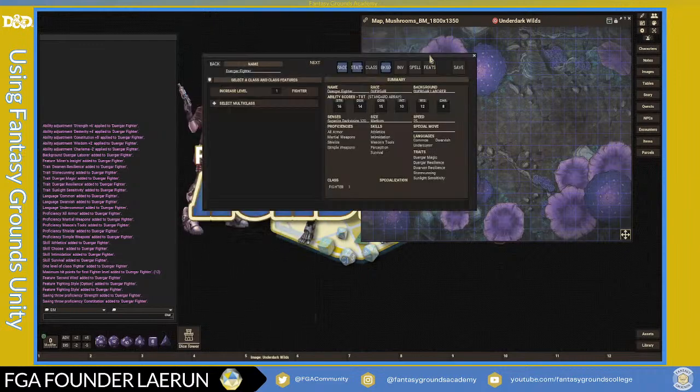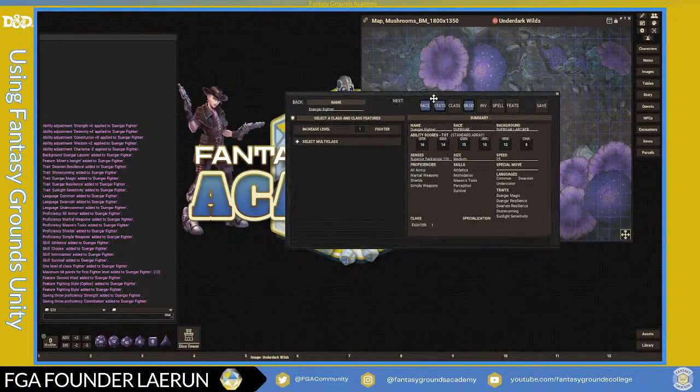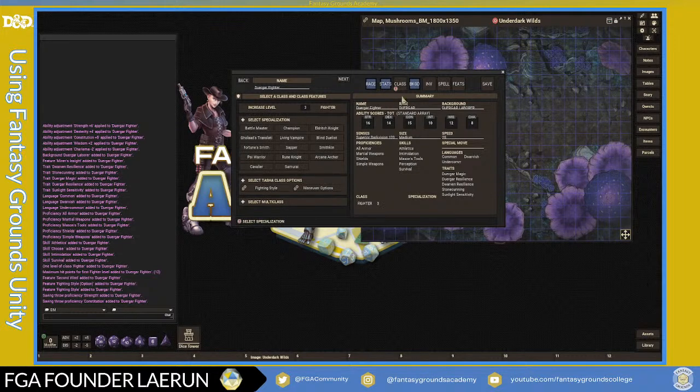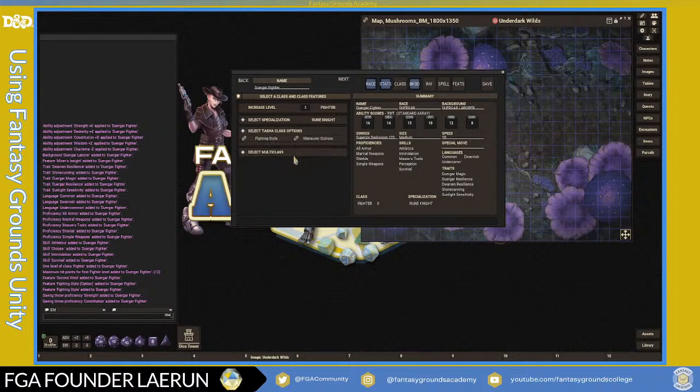If I open that up, it's going to bring me to the character wizard. All I'm going to use is this drop down menu. So increase level, if I click there and select 3, because I want to basically have his archetype. Now it shows up that I need a choice to be made here. So I can do Battle Master, Champion, a Rune Knight. Let's see what that's like. Yeah, I want to do the Rune Knight. That looks cool. I've never made one, so.